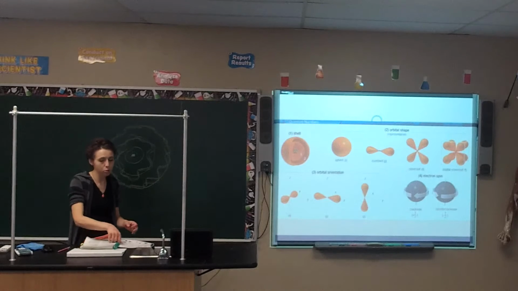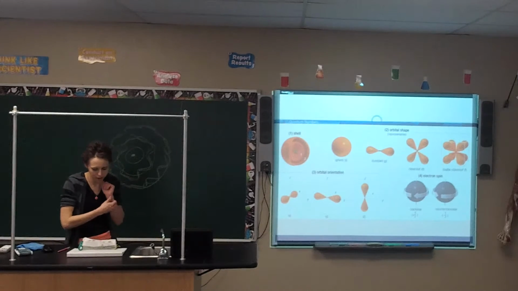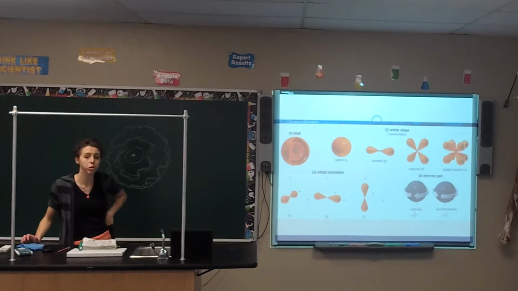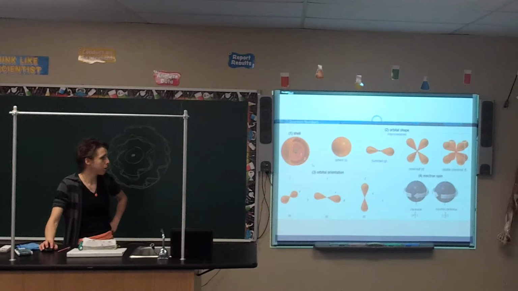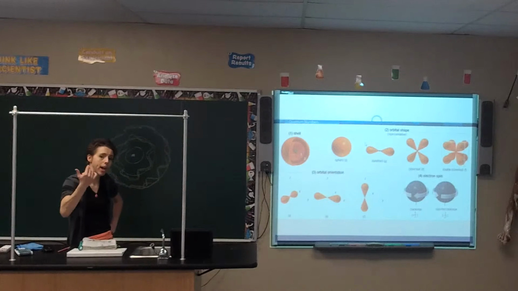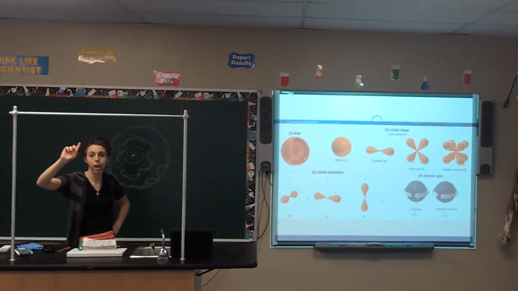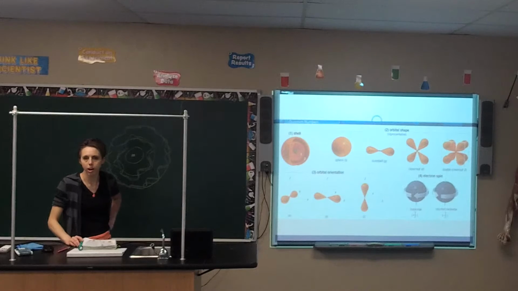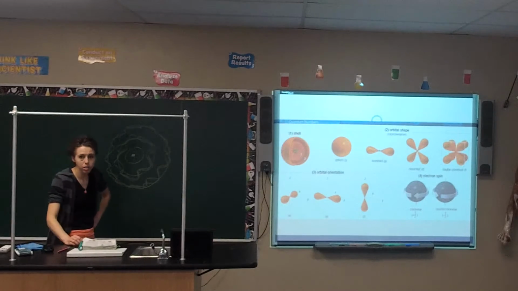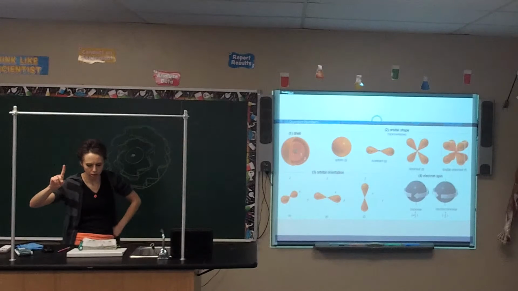Your book points out as well that you can have a couple different shapes or patterns on the inside of it. We use quantum numbers to help describe or give the address of an electron. The first quantum number will tell you which energy level shell that it's in, so how close or how far away to the nucleus that it is. If you're in the first energy shell, you're given a first quantum number of 1 because you're the closest to the nucleus. The farther away you get, the higher the numbers get, typically up to about 7. They don't get much higher than that. So this one tells you which energy level you're in.